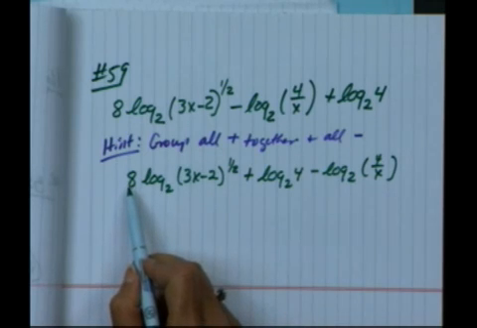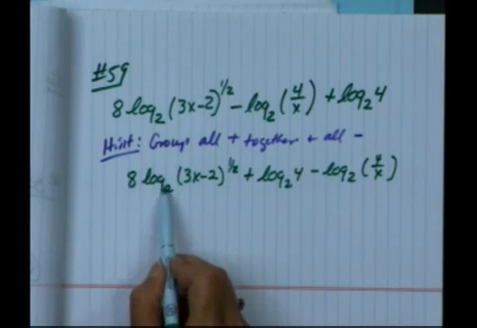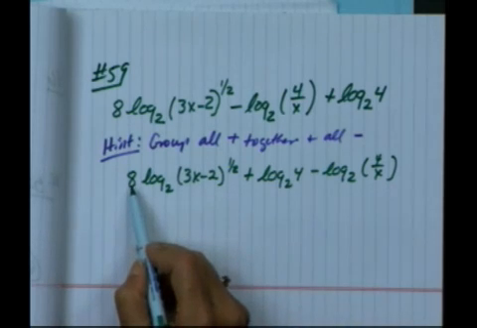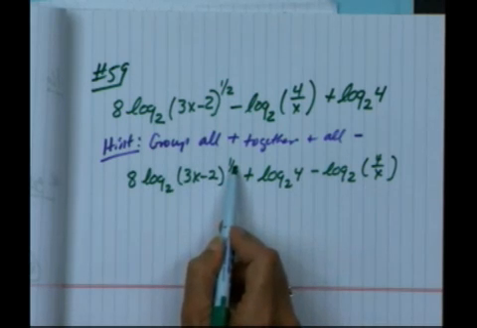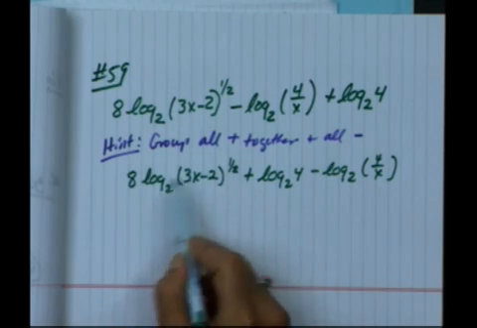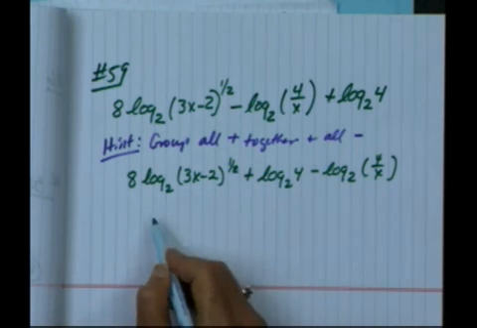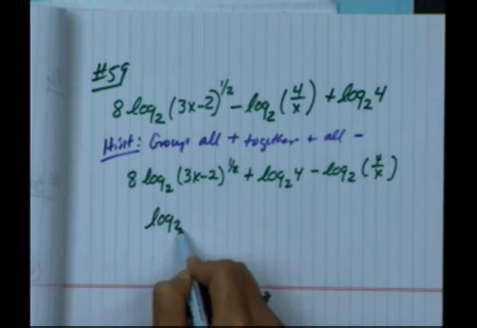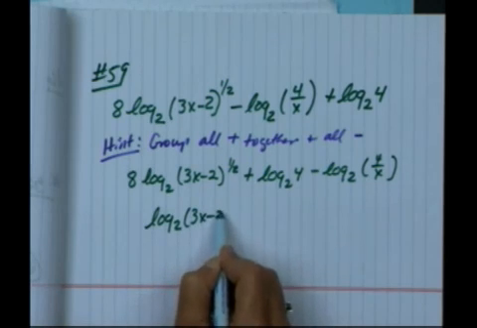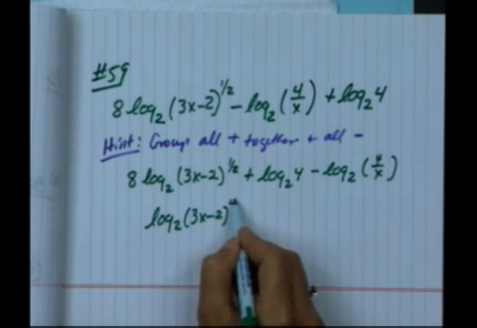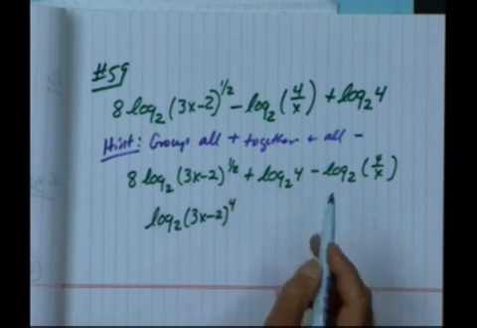All right, let's see how we're going to deal with getting this to a single logarithm. How are you going to deal with that 8 out in front of log to the base 2? In the end, I want log to the base 2 of one thing. So how are you going to deal with this 8? Put it on top of the 1/2, multiply by 1/2. Yes, I'm going to carry the 8 back up here and multiply it times 1/2. So I'll have log to the base 2 of 3x minus 2 to what power now? 4. Half of 8, 4.